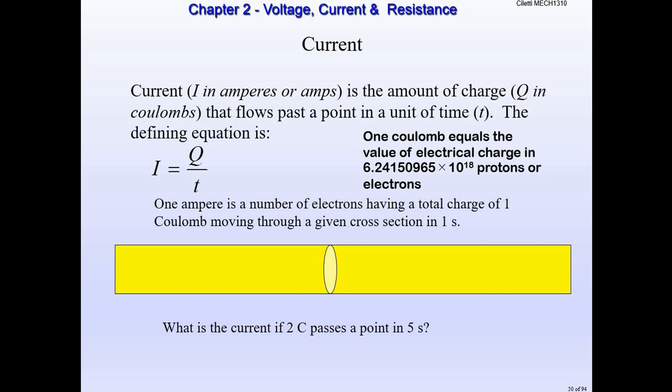So just a basic calculation: what's the current going to be if 2 coulombs of charge pass a point in 5 seconds? You can take a second to write this down, and then we'll do the calculation. Our Q is 2, our T is 5, and if you take 2 divided by 5, you're going to get 0.4 amps. Or you could say 400 milliamps if you wanted to, but 0.4 amps is just fine. Also remember, if I give you a problem that gives you work and voltage and you have to find charge first, I might give you a 2-step problem. Remember that charge is work over voltage as well.